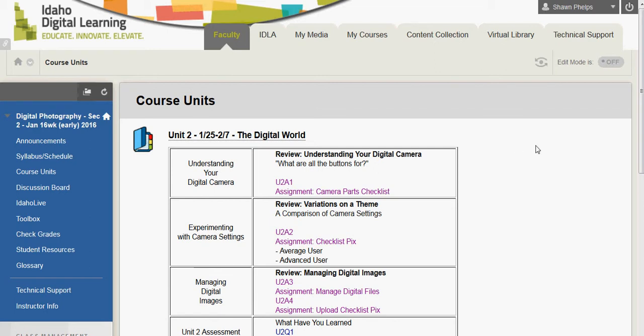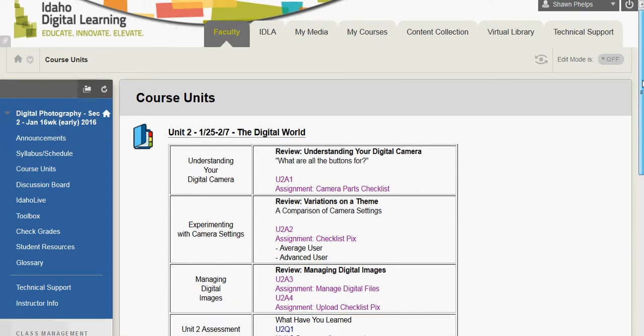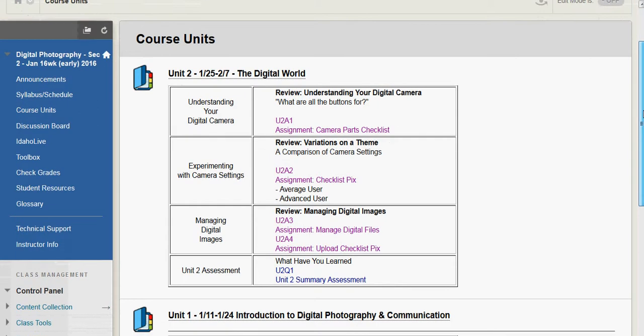Hello students, some of you have had questions on navigating the course through digital photography. This recording will be used for future classes as well, so sometimes you might see dates up here at the top that don't match up, but it will still pertain to the course that you're in.